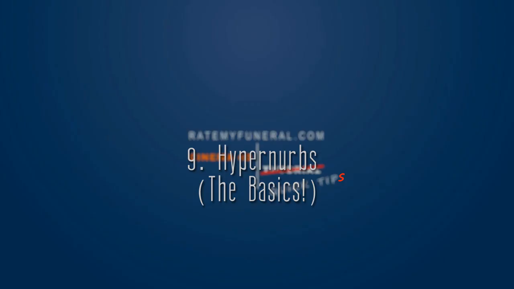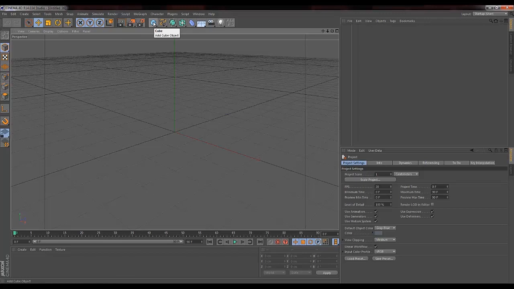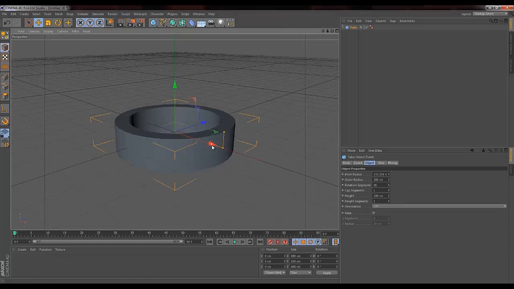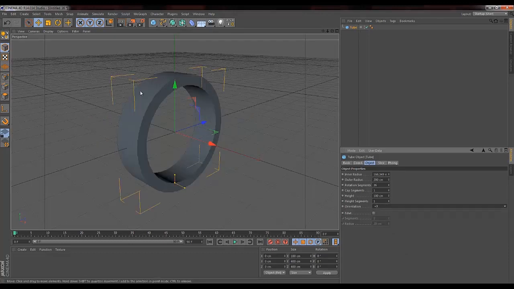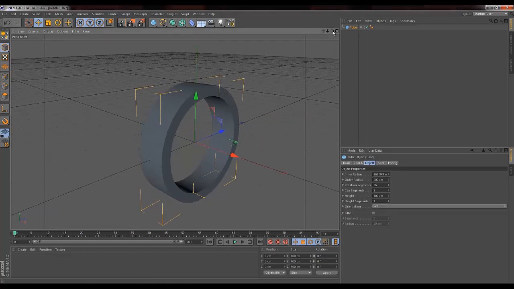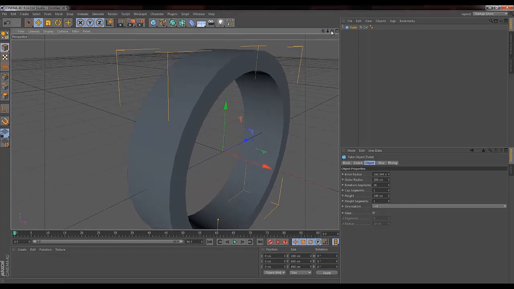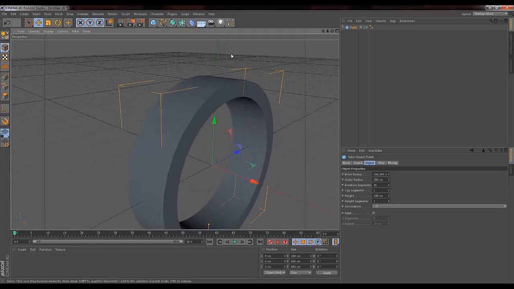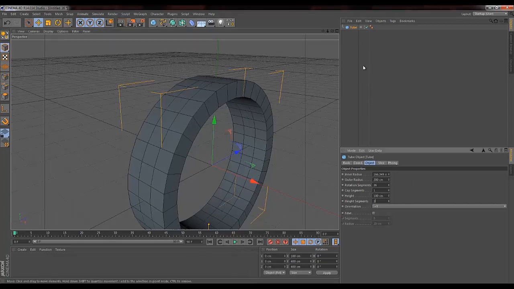Okay, so something I get asked quite often is how you make rounded edges out of sharp edges. It's a bit strange in Cinema, because obviously you can sit and model it all yourself, but sometimes you just literally want a nice edge put on. So if you saw my video recently where I model a ring, there was an example of this. So I'm just going to go to display lines, and for this object I'm just going to put on some height segments. There we go.